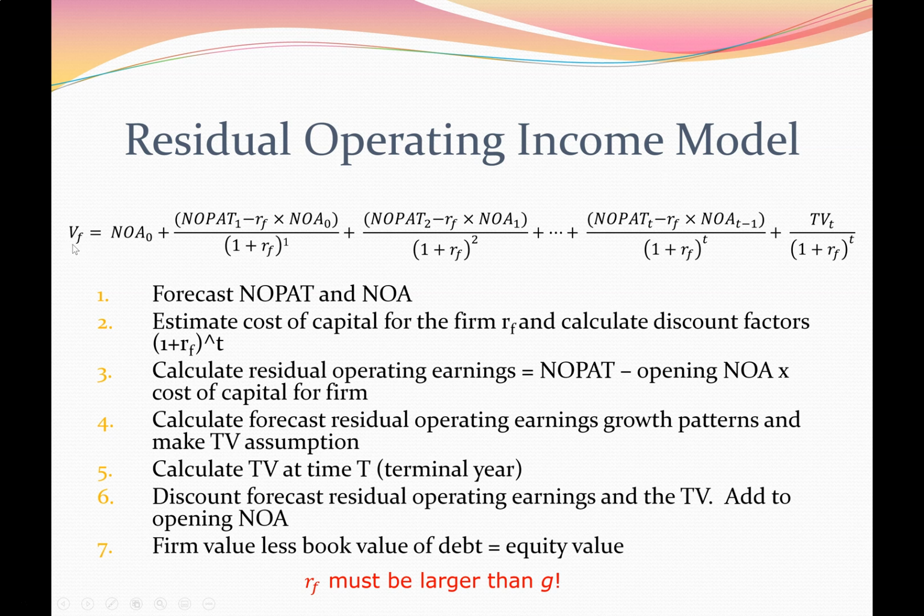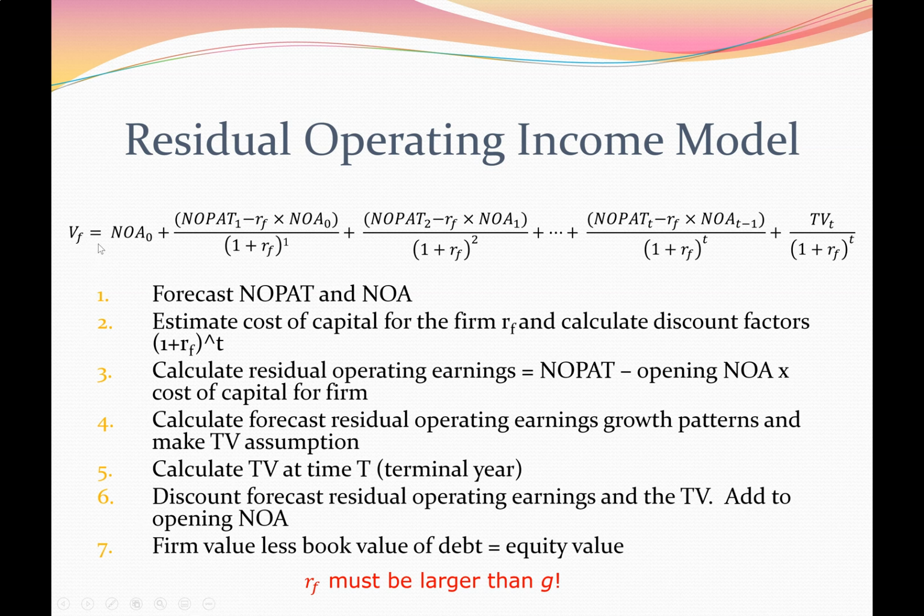It's going to value the assets of a firm. So I've got a little subscript F to say for firm, or you could put VA for the value of the assets. So we're valuing the assets of the firm. And remember, assets equals liabilities plus owner's equity. So assets minus liabilities would equal equity. So if we're thinking about valuing a firm and investing in their shares and just interested in the value of the equity, this is valuing the firm, we would have to minus off any liabilities to get the value of equity. Okay, so we'll get to that as our final step.